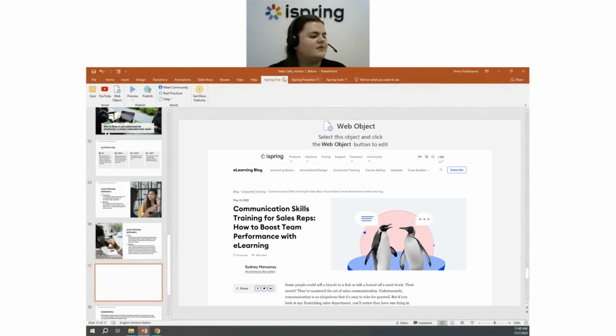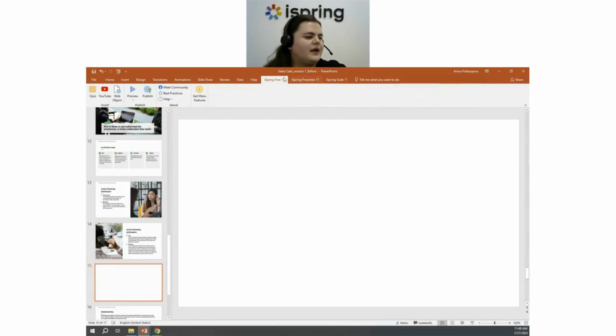Okay, so we inserted that object right now. So how will it look? After publishing, when we convert it to a SCORM package, my user will open it up. It will be opened on the slide directly, so my users don't need to follow the link and open it in another tab. They can just open it right there. And we will go ahead and add a quiz, one more step which we have to add here.